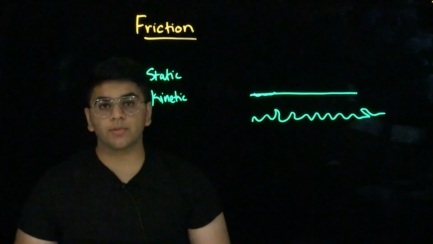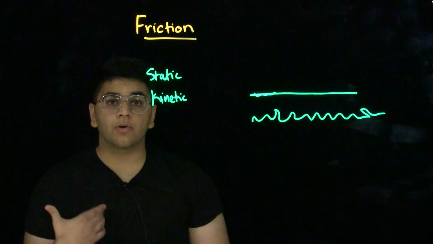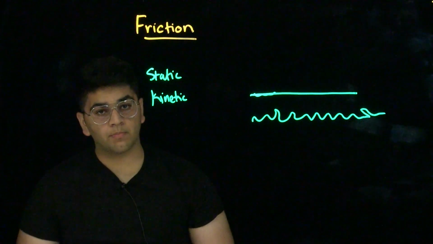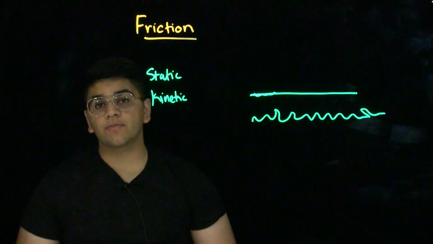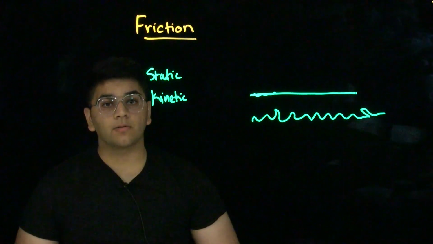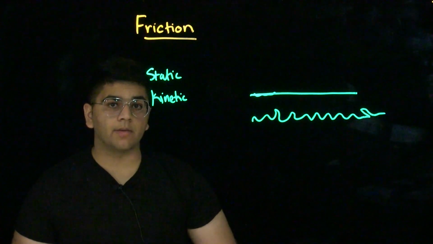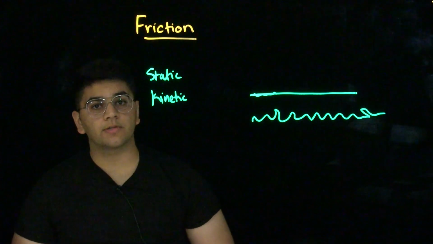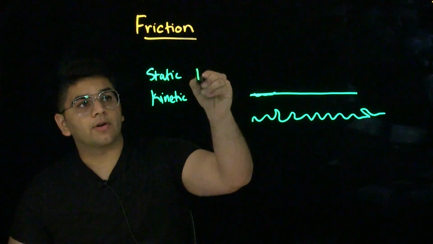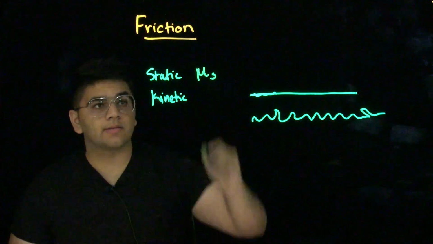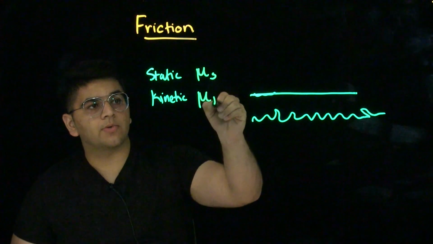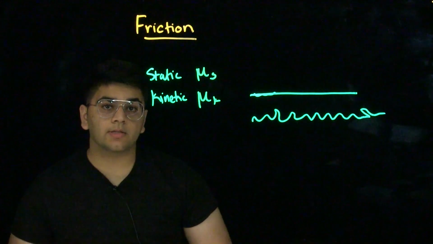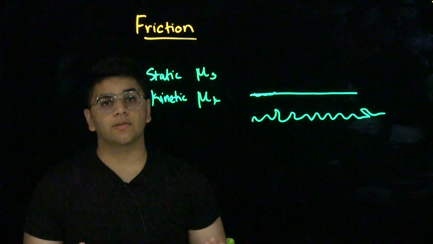Now, depending on the problem you're looking at, whether the object is already in motion or is still at rest, you must be sure to use the correct kind of friction, because the same surface can have two different amounts of friction force acting on any object that is moving on it. So we separate these using coefficients of friction: for static friction, which we represent as mu s, and kinetic friction, which we represent as mu k. We use these two coefficients to separate the forces that are acting on the surface.